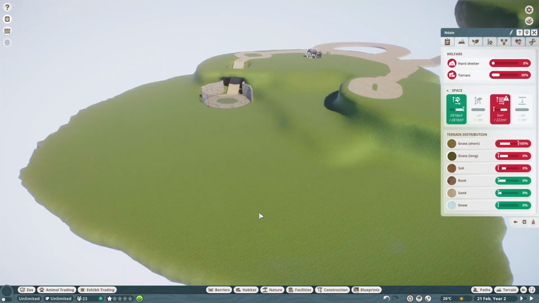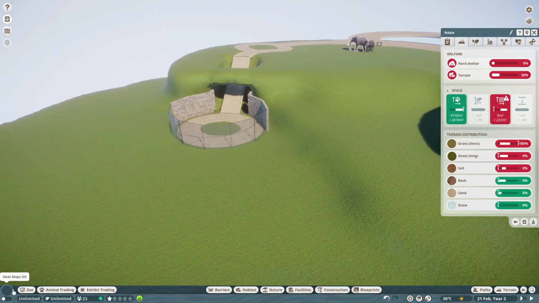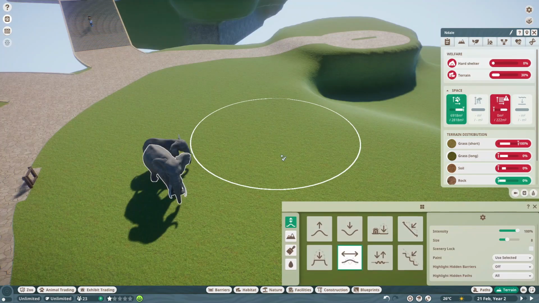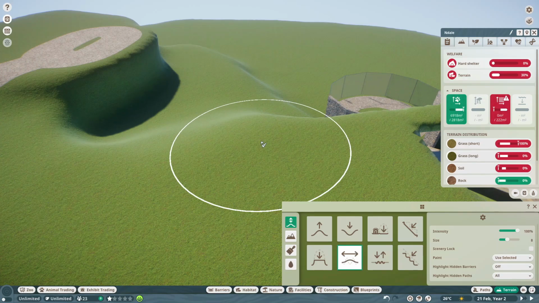There we go. So now he has all of this room to roam, and he's our largest one, so he's going to give us the most problems. And everything looks fine for him. So next, let's deal with the really simple stuff. Let's deal with, like, grass, some of our rock work, I think.